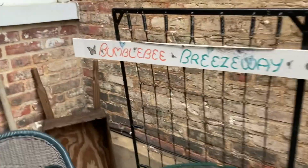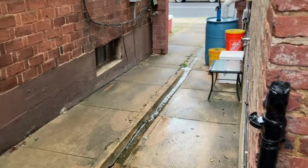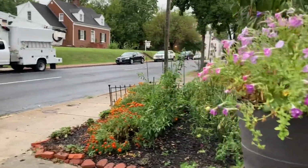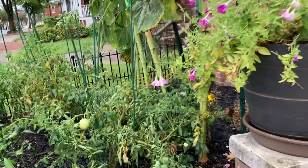Now I know there's damage in the front. I saw the tomatoes are in bad shape. Compare these petunias to yesterday's video. They are not happy. It doesn't look like the tomatoes are actually broken. They're very wet and heavy right now, so I'm just going to leave them. I'll let them dry out. Then I'll see what I need to do. Right now, they're not my priority.